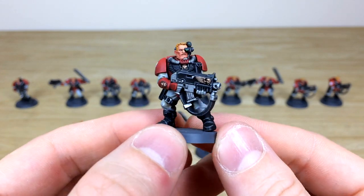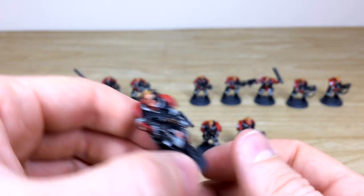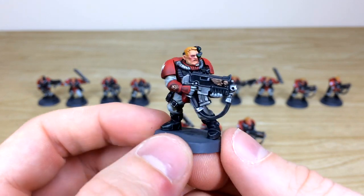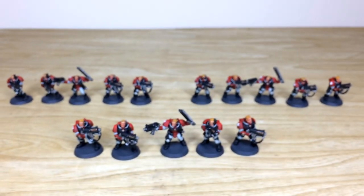And then the final two — there's a bit of bionics or a targeting device on this one. Moving around, you can see the lovely clean pristine finish on all of these. Obviously transfers on all of them — the Blood Angel symbol and a lightning bolt motif to show that they're a recon unit, which is a nice touch.